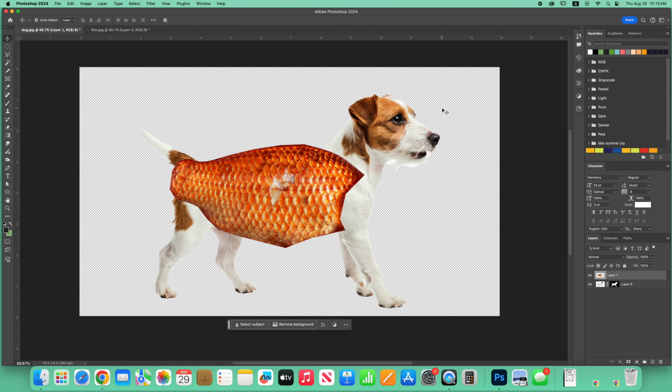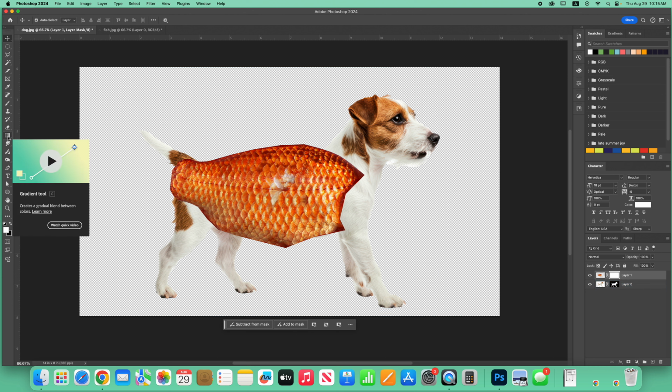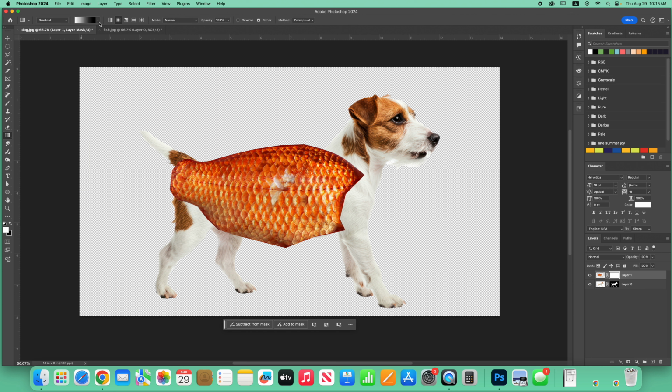And now I'm going to see what I can do with some masks. So I'm going to add a quick mask onto this fish scale layer. And I'm going to use the gradient tool to create a soft transition of revealing it. I'll grab the gradient tool and I want to make sure I've got a couple things selected. One, I want to be sure that I see black and white because I have my mask thumbnail selected in the layer panel. And then I'm working with just the very first option here, the white to black gradient. And I'm going to work with the linear gradient here.